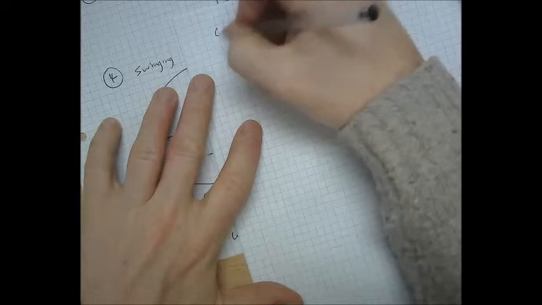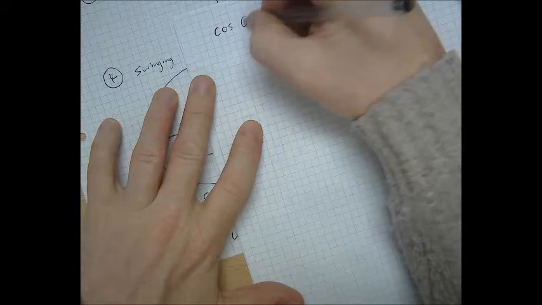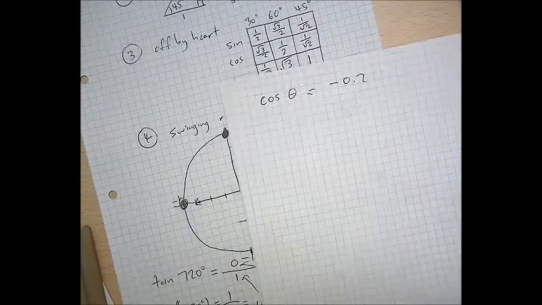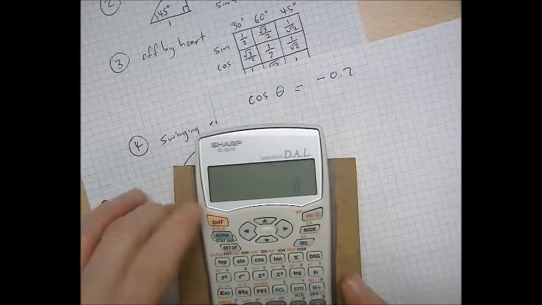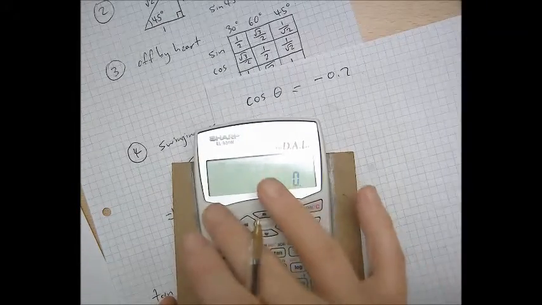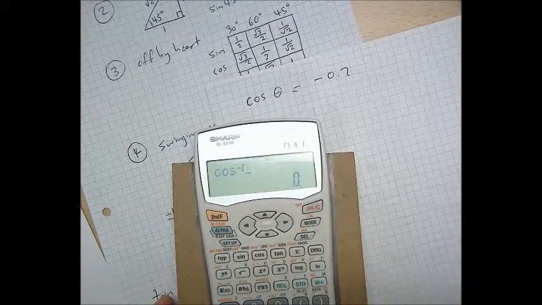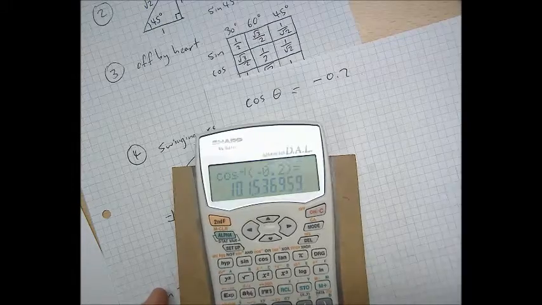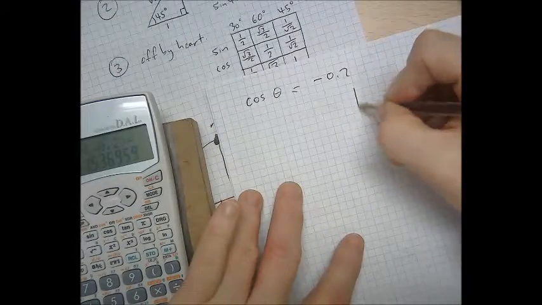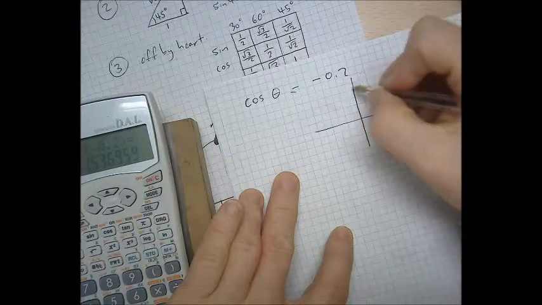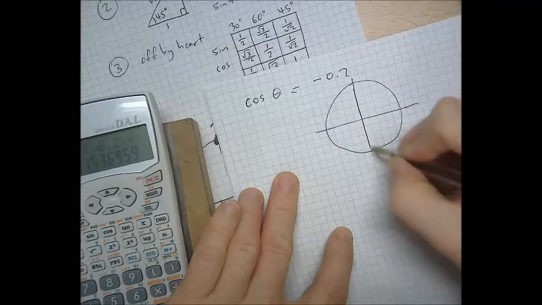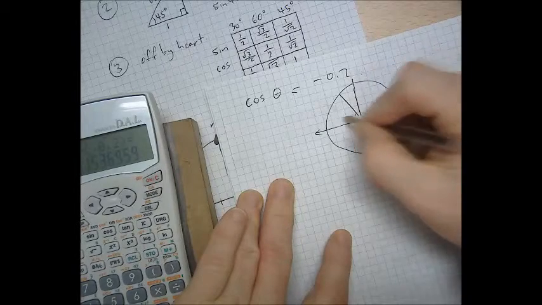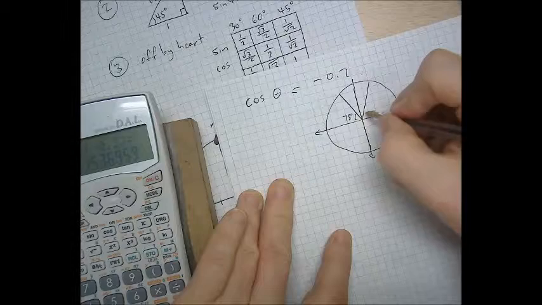Now let's do cos of theta equals negative 0.2. So you go shift, shift cos negative 0.2. You get a basic answer of 102 degrees, but instead of tucking 102 in, I'm going to tuck a smaller angle of 68 in because it has exactly the same effect, I think. Oh no, it's 78. Okay, it's just neater to draw.